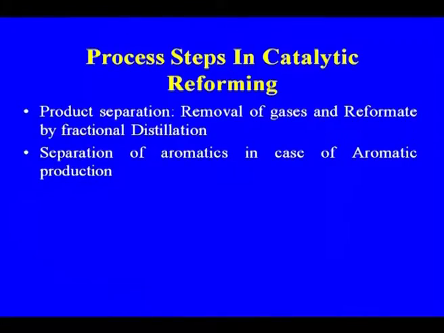Then comes the product separation, removal of the gases, because light components will be there. Whenever you are having high temperature, either you are going for catalytic cracking or catalytic reforming, some gases will always be formed, so removal of the gases is very important. So, the product separation includes removal of the gases and reforming it by fractional distillation.